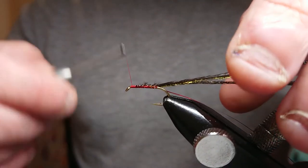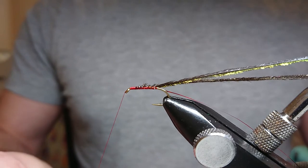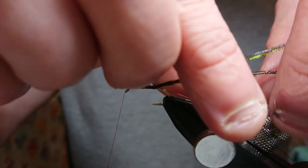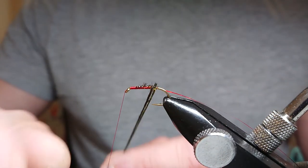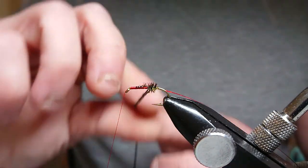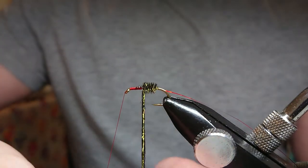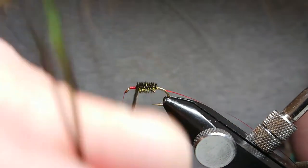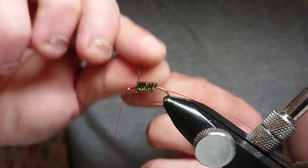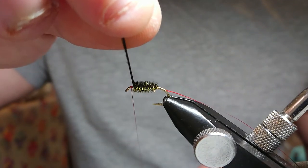For all my peacock hull cormorants, or if you're doing any dial backs, just take your time with the peacock hull because this stuff is easy to snap, and when you're winding it up the hook it has a habit of just snapping. So just take your time, nice touch-and-turn. You can see the body's building up nicely. When I tie cormorants I don't like too big a body. In a size 12 I use one strand, but you can use three or four — I just like the way it sits with two.